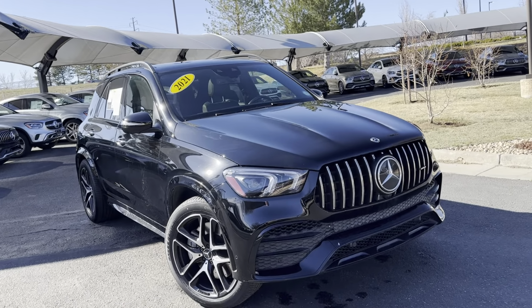A video tour on this 2021 certified pre-owned GLE53 SUV. A lot of different terms in that for sure, but this is actually one of my favorites as the midline of the AMG models. I like to call it the Jekyll and Hyde because it gets to be your daily driver, and then you actually open this thing up a little bit, move in the different performance modes and the dynamics, and you really get to unleash a beast within. But let's take a quick look at this here and see some of the highlights.